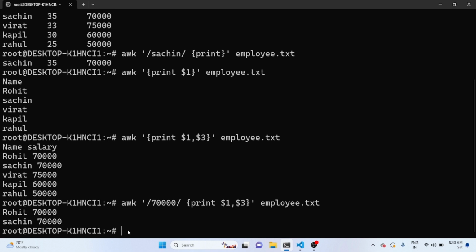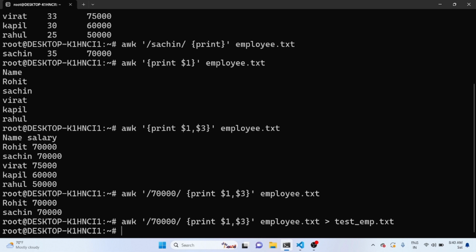If you want to store this output into a file, you can use redirection. Here you can give any name, for example, test emp.txt. So this output is stored into another file. For example, you can check it.